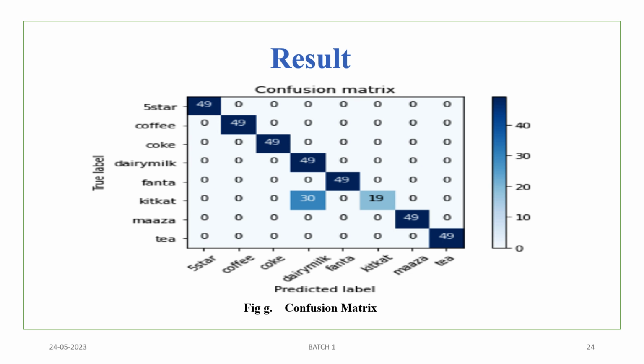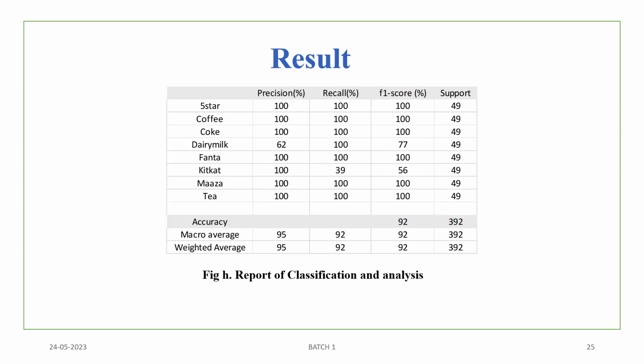The next obtained output is the confusion matrix, which represents the number of samples and a predictive probability. The confusion matrix is also an error matrix, which tells where the error occurred during prediction. The rows of the confusion matrix represent the predicted values, while the columns represent the actual values. The accuracy and precision are assessed using this matrix. The higher the value in the confusion matrix, the better the prediction of the model. As per the confusion matrix obtained in our project, the model has recognized 49 products correctly out of 49, except the KitKat.